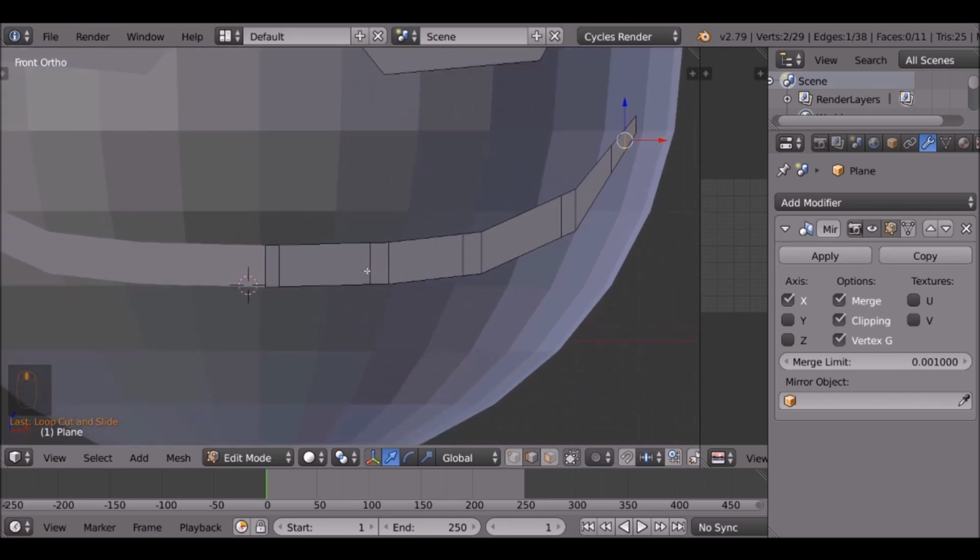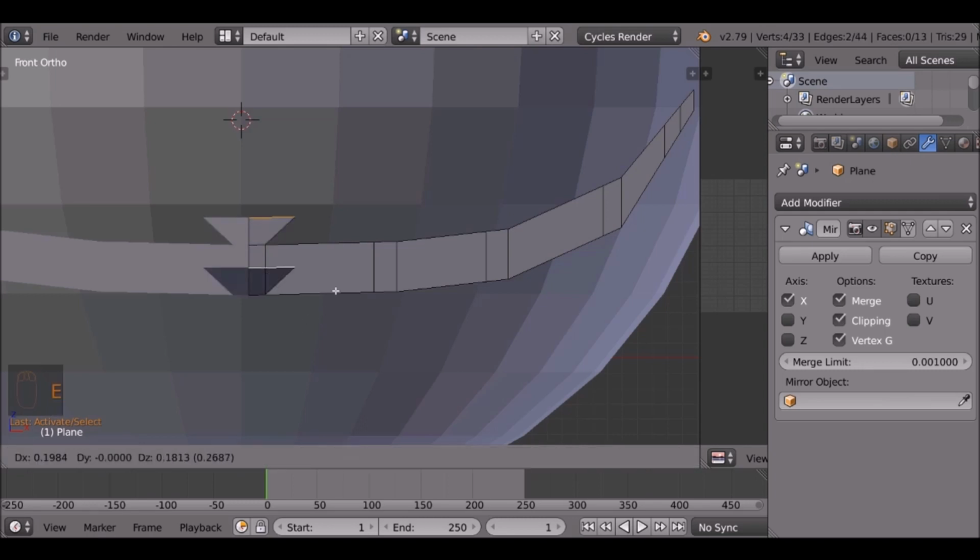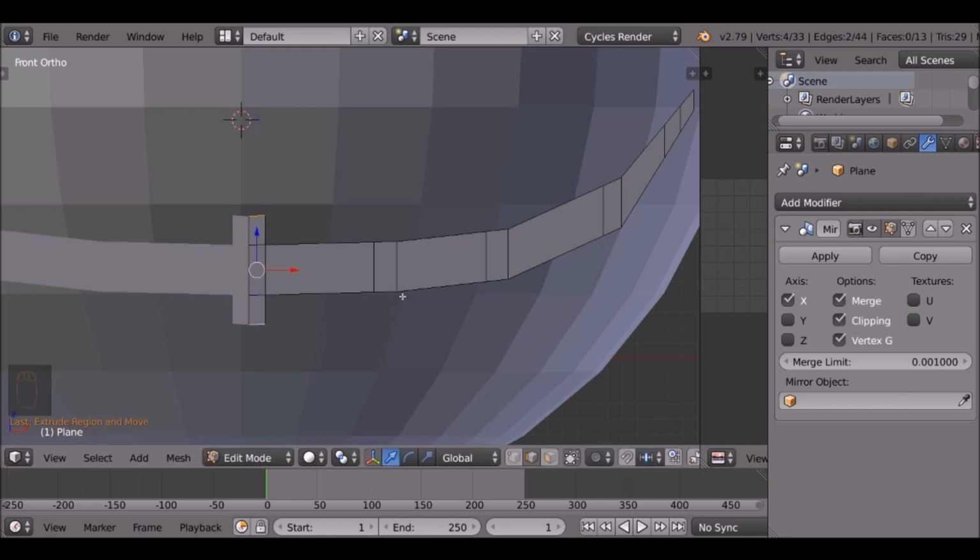Now we have this, let's go ahead and extrude them. So if you want to select this edge here, hold shift, select this edge. This is going to be a couple of functions together. We're going to first press E to extrude it, then press S to scale it, and then press Z just to constrain it on the Z axis, and then we can left click and confirm that selection. And again, we can always come back and change this, but we're going to do the same thing for all these others.